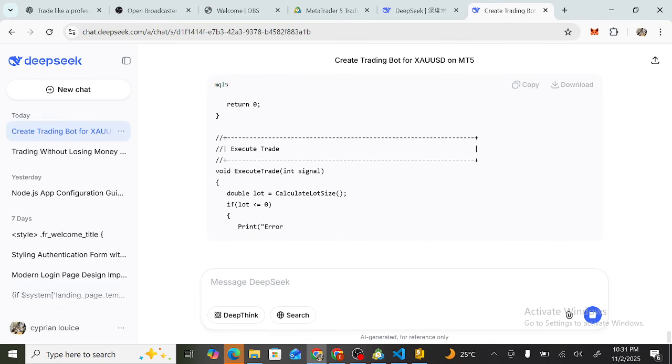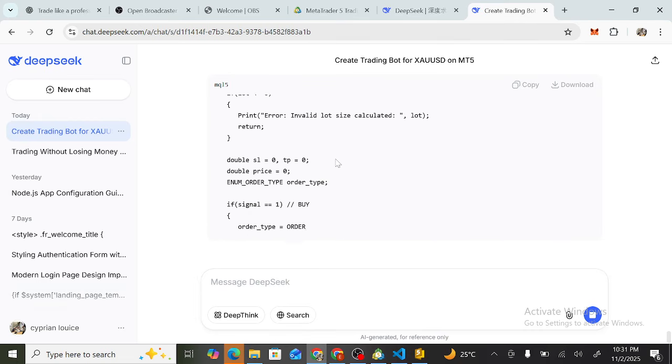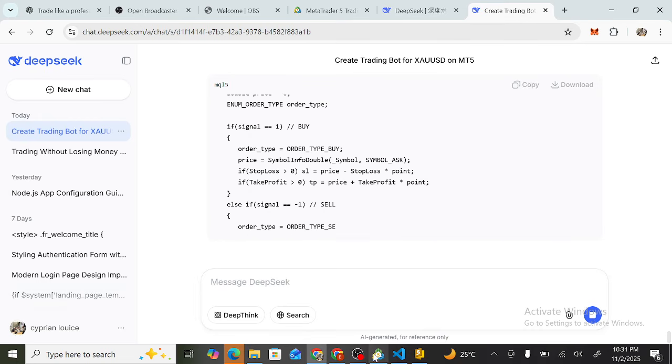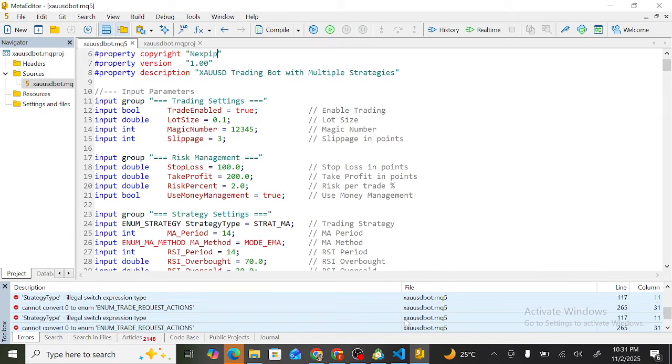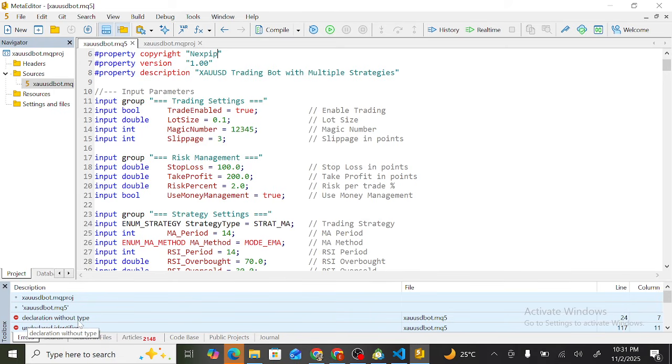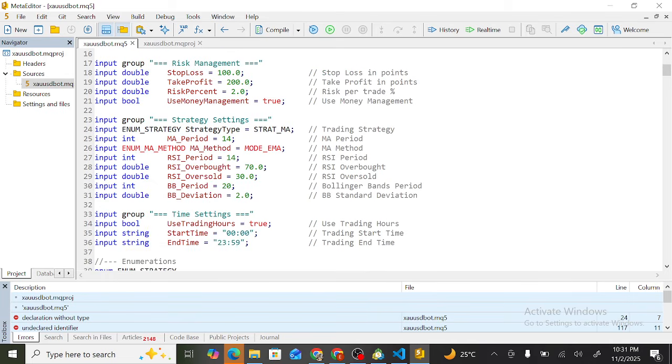So the correction is going. I can actually fix this correction by tracing the line. This is actually line 24. The issue was a declaration without a type. On line 24, you can scroll up, the input strategy.